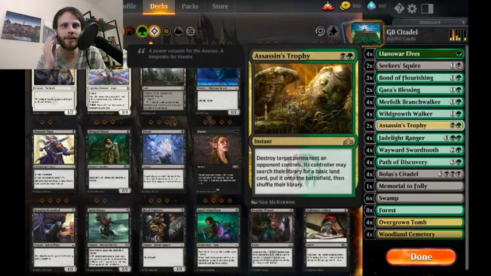2 Assassin's Trophy is kind of catch-all removal. It's really efficient, obviously. You can technically use it on yourself if you really, or no, I'm sorry, you can't. I ran into that issue, actually. I was thinking you could use it to actually pull out a basic land. You can't, unfortunately, but it is really, really good removal. Hits basically anything that you need it to, which is pretty awesome.